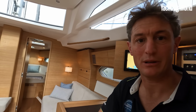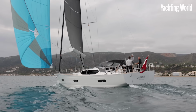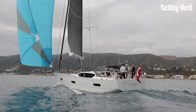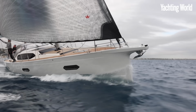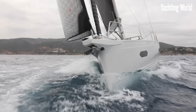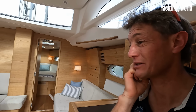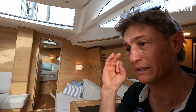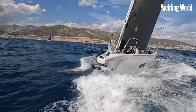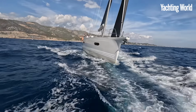So how's the X mark the spot on this boat? Is it the best or one of the best blue water boats built? It's pretty early to decide that, but they have done a phenomenal job here. It's clear to tell just coming on board here and looking around it for the first time, the quality of finish, the attention to detail that's gone into it. It's a very, very impressive looking yacht.